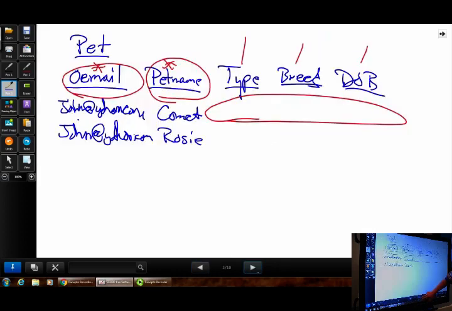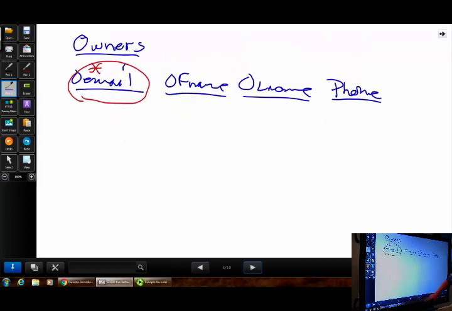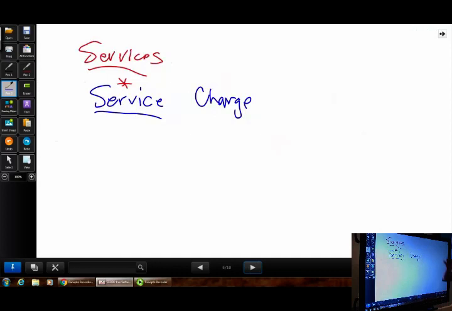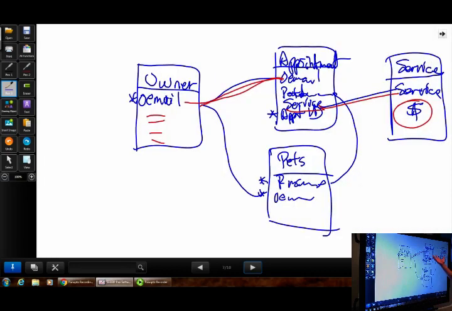So when you're in your design phases, you do this. You break it up: there's a table, there's a table, there's a table, right? And you draw it out. All right, now that I've got this, I'll put this into Access. I'm comfortable with it because my thing looks like this. Now I'm feeling comfortable. Now I can create my owners table. Now I can create my pets table. Now I can create my appointments and my services table.